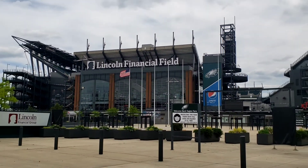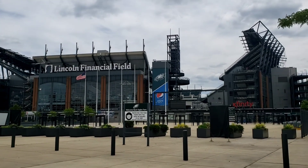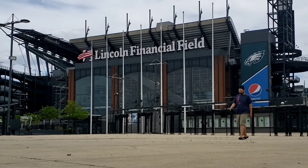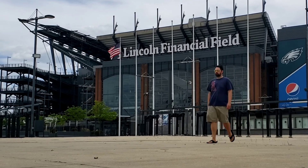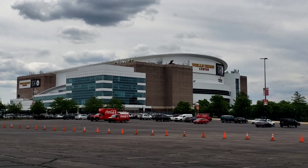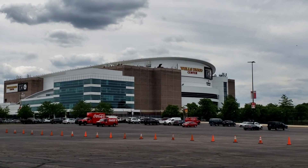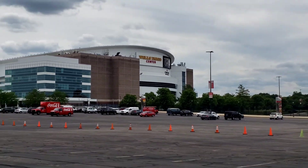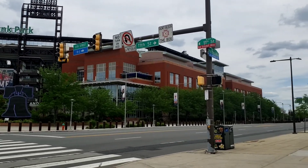Checking out the area south of Philly — Lincoln Financial Field, where the Eagles play. Super Bowl champions not too long ago, bested Tom Brady and the Patriots. Pretty memorable game. Just across the street is the Wells Fargo Center, which pulls double duty — this is where the Sixers play in the NBA and the Flyers in the NHL. The Sixers are actually in the playoffs right now. And right up here we've got where the Phillies play — pretty cool-looking stadium.